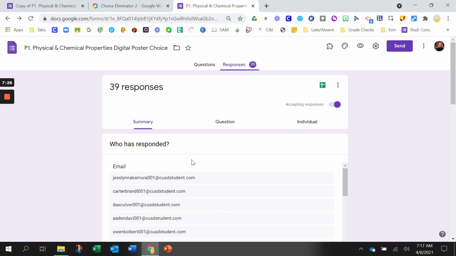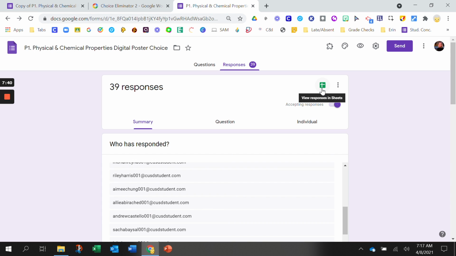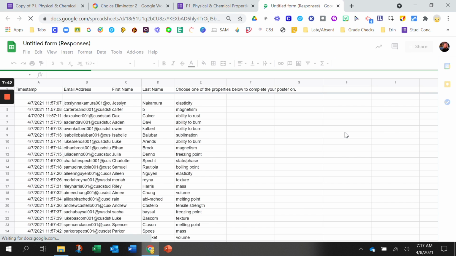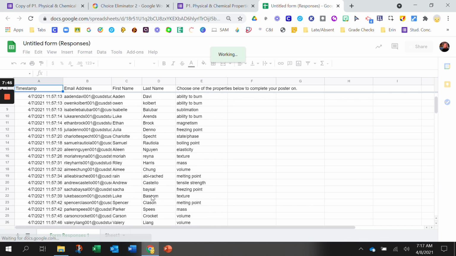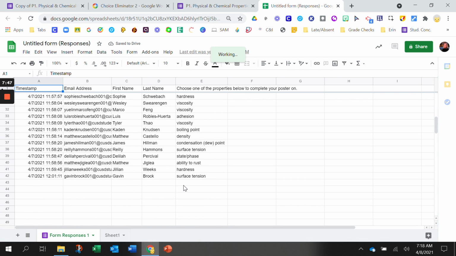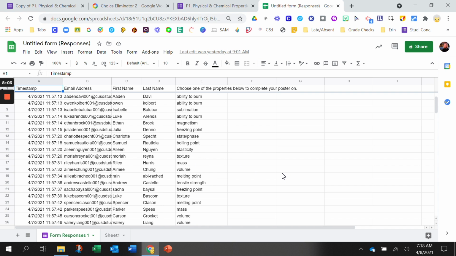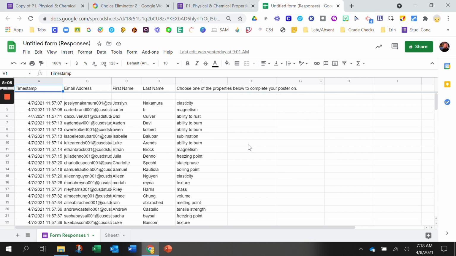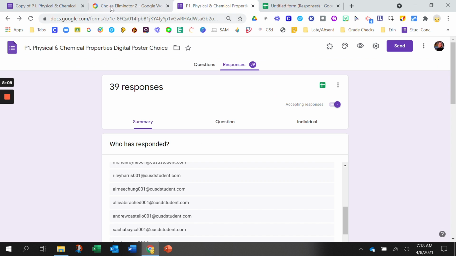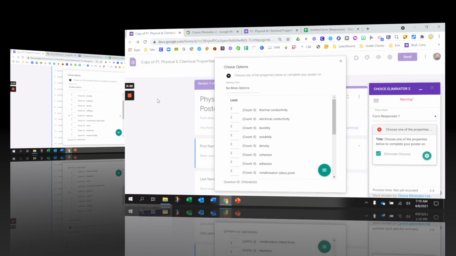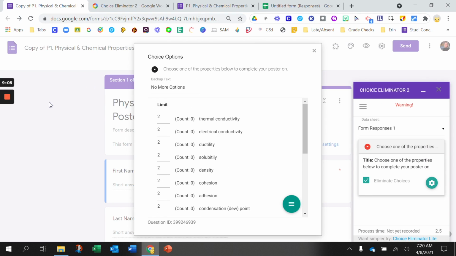If you go to your responses and take a look, go into your actual responses over here in Sheets, it's also organized as well. So you can see what kid chose which projects. You have a running list of it. If you want to, copy and paste it and put it in your Google Classroom so everybody knows what everyone else is working with. Or if you did a blind partner draw, then you could see who matches what and they could find their partner and begin working on their projects. So again, just another way to manipulate Google Forms into what you want it to do.